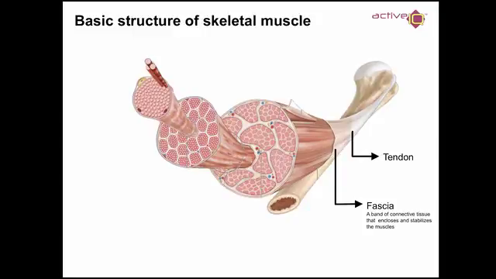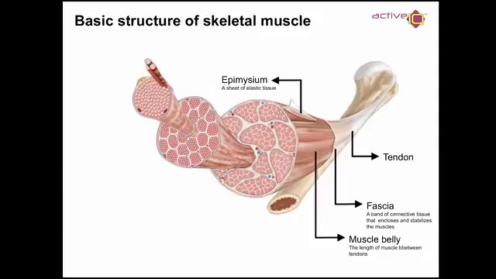And if we look a little bit closer, we'll be able to see each series of fibers themselves and what they're made up of. But surrounding and protecting all of the muscles, there are collagen-based membranes, and the outermost collagen-based membrane is called the epimysium, and essentially that is a sheet of elastic tissue that wraps around the muscle, keeps it in place, keeps it nice and tight, and makes sure that everything is where it's supposed to be.